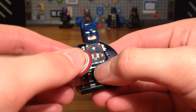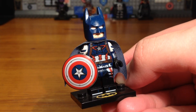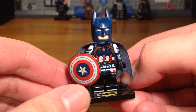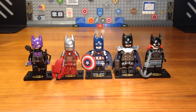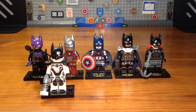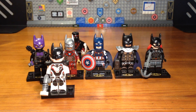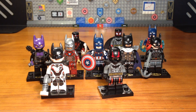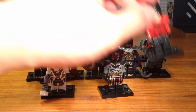For the Captain America Batman minifigure, I think this one was originally already really good so I didn't really change much. That's basically it for the five upgraded customs from the older video. Now let's start taking a look at the new custom Avengers Batman customs that I've made to turn this into a full collectible minifigure series video.